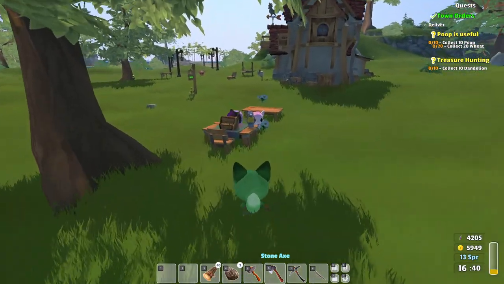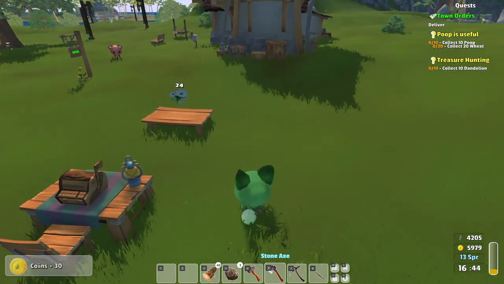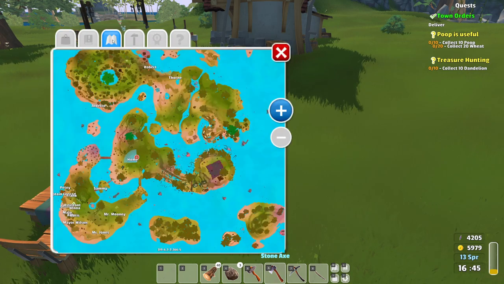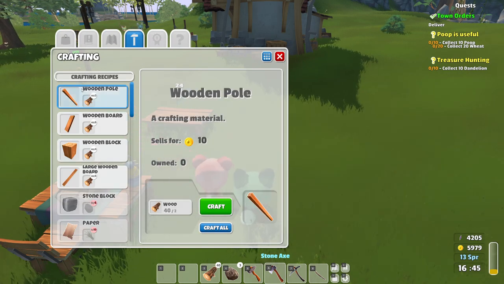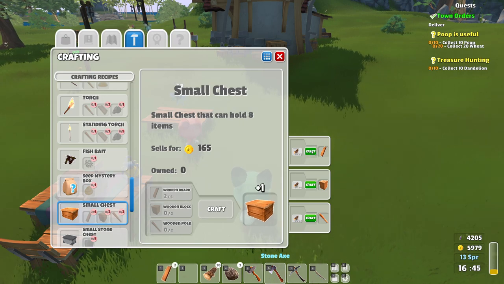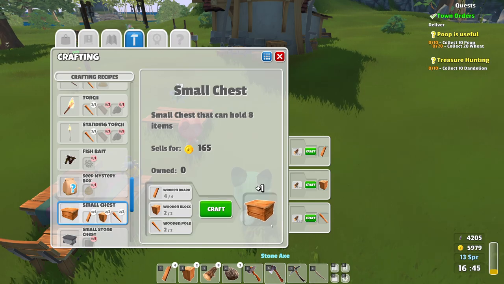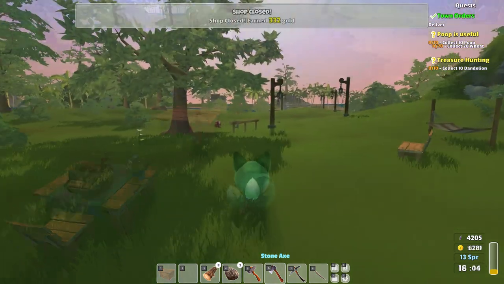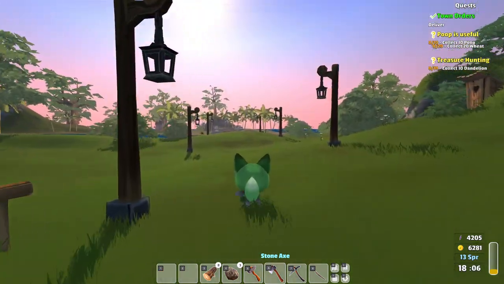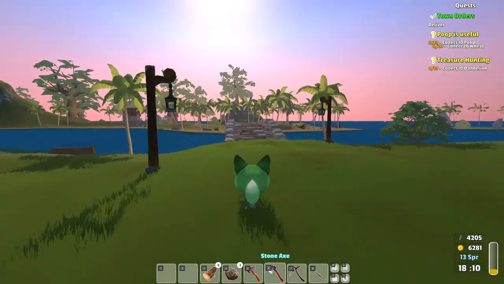Okay, so I went ahead and opened up our shop. I'm going to start making some stuff that we can possibly sell, like a small chest and such. So I will see you guys all once I get finished with that. Okay, our shop is now closed. We earned 332 gold.